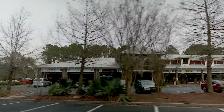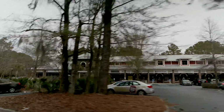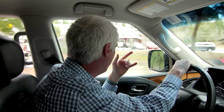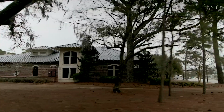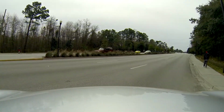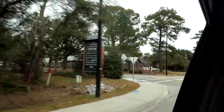You've got little shops and restaurants. You've got a karate center that my sons have gone to a couple of years and they really liked a lot. You've got next to you a little consignment shop. You've got a bank. And then all through to the right where these trees are tagged in orange, they're getting ready to develop this. I've heard that they're going to do some townhomes up here. They're also going to be doing some more commercial. So there's going to be more commercial tied into Brickyard Plantation moving forward. And then right up here, Carrabba's, and you've got more banks.